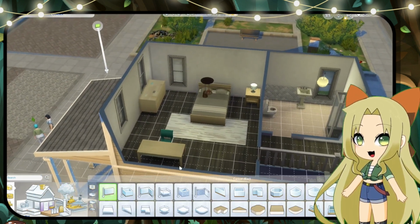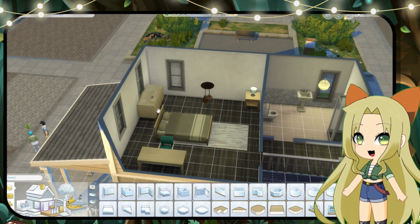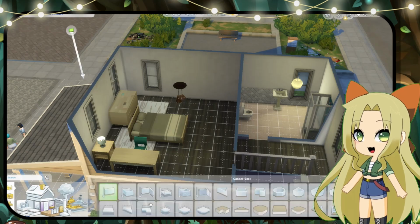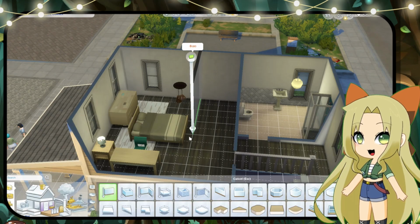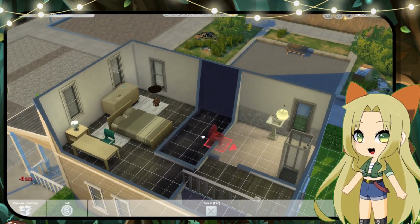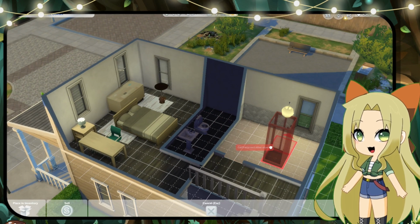So the very first thing we're going to do is start moving some walls around and maybe getting rid of some of the furniture. I don't know. Give me just a second and I'll figure that out. I don't know specifically how much money we're going to have. And I have a few things that are high priority monetary things. So I will be placing a higher priority on that in the beginning.